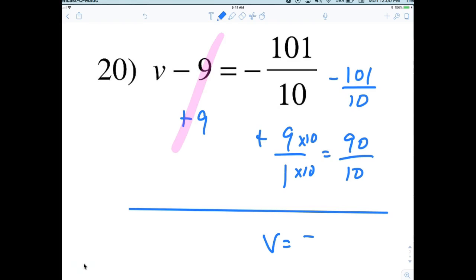I don't want you borrowing. I just want you to say it's obviously negative 11 over 10. Now I want you to leave it like that, negative 11 over 10. Is everybody hearing me? If you write 1 1/10, do I care? No. But as you get more advanced, we leave things as an improper fraction.